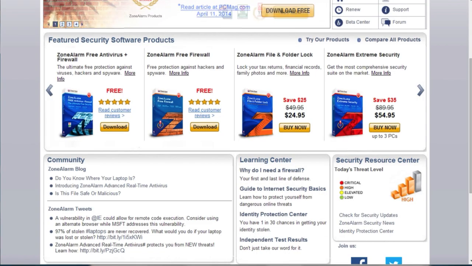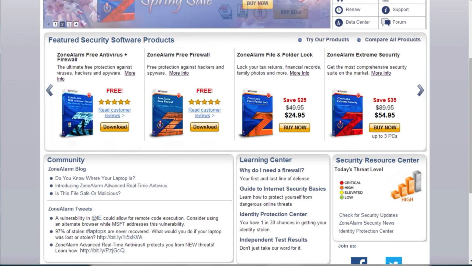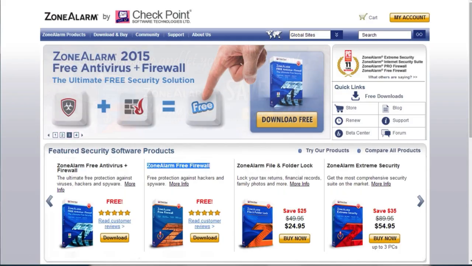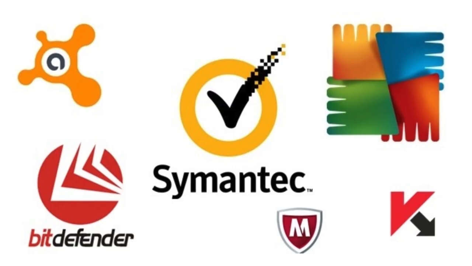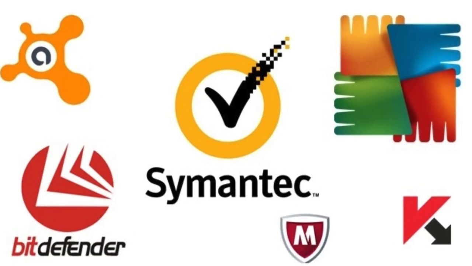You can also look at the other options that they provide, but you just want to make sure that you understand and definitely want to have a firewall, whether it's Zone Alarm or another reputable software. Before buying a software, make sure you do your due diligence. So go on Google and type something like Zone Alarm Reviews. Obviously, you're going to get some people that will have complaints and some people with positive reviews. But overall, you want to look for a company that is reputable enough and is getting a majority of positive reviews.